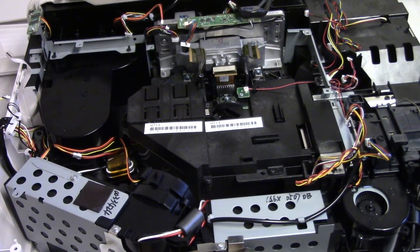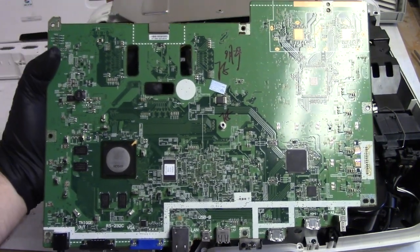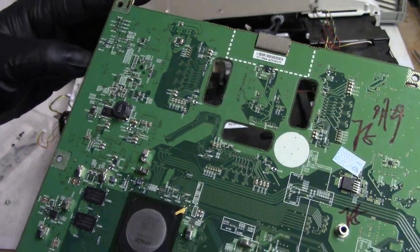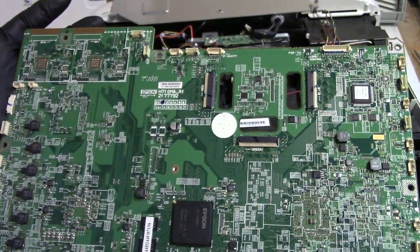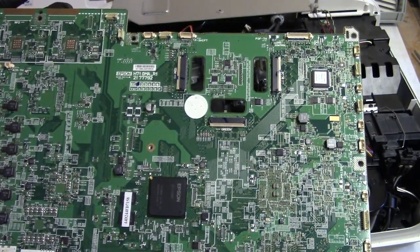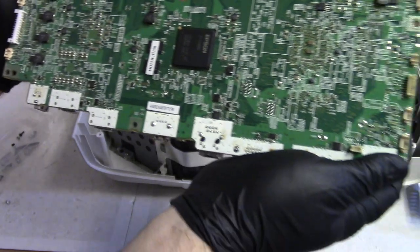So let me get the new board. Here's the replacement that we're going to install. There we go. And the first thing I noticed, none of that heat stuff over here. So that's good. This actually looks just nicer than the other one. The other one looks kind of crusty compared to this. Interesting. All right, so let's slide the chassis back.